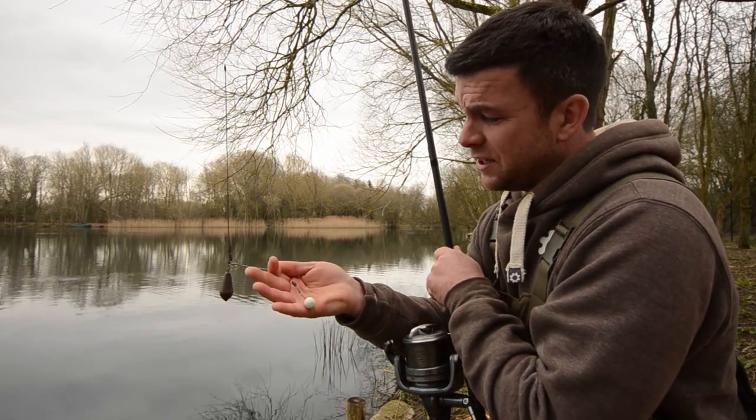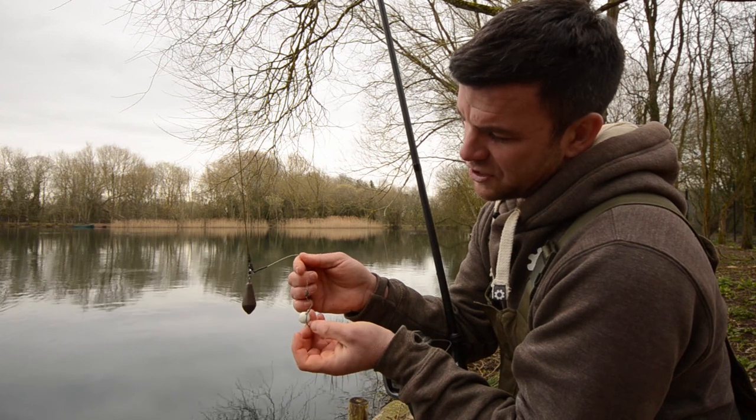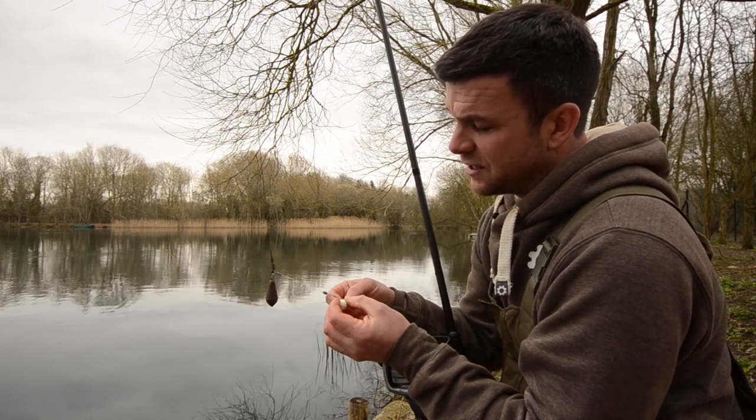So yeah, it's a good visual indicator that if the fish had, say, pricked the hook, like I demonstrated earlier, pull that down nice and tight. The birds don't generally do that because they come and grab the bait, they don't actually grab the hook. So it's only a fish that does that.